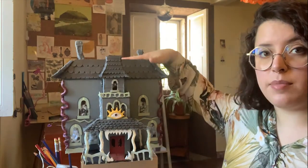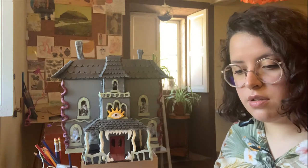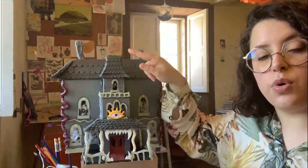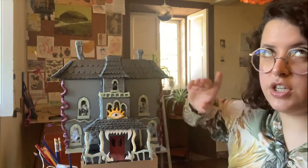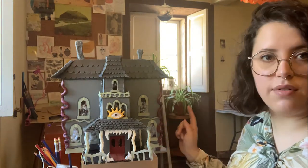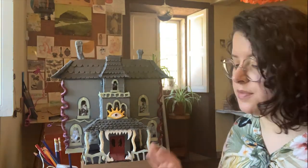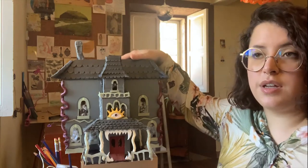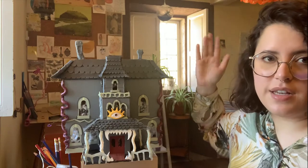The first thing you have to keep in mind about this type of thing is how big you want them to be. This one is 30 centimeters tall, which is 12 inches, and 27 centimeters wide, which is 10 inches, and 20 around here, this side, I don't know the word right now for it, which is 8 inches. So I think this is a pretty good size. I use it because I have a shelf with some spooky stuff, so I have it there decorating, and I didn't want it to be too small but also not gigantic. I mean, it wouldn't fit anywhere, so keep that in mind.